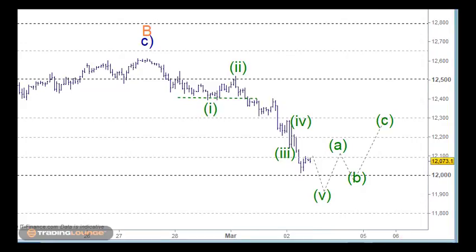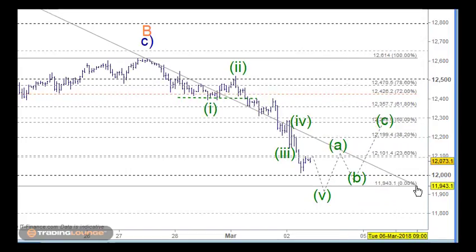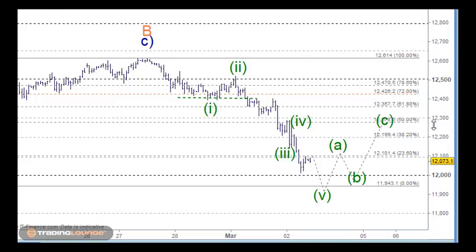And this could retrace back up into, if I take the top there roughly, and we need to work out where that low is down the bottom here. But then we could be pulling back to 12,300 here, in this 61.8, 50% space. Not that we have to worry about that just yet, but once that finishes here, we move down. And then we'll know that we'll be moving up, because we'll see some nice supports on the 12,000 and the 12,100. But if you've made money in this, try not to lose it in this first A and B here, because it might be a trap.